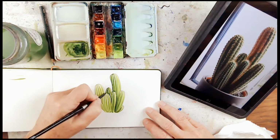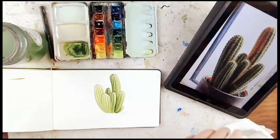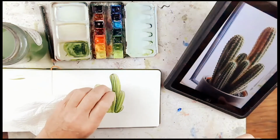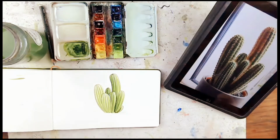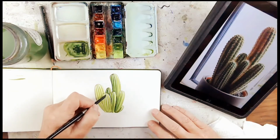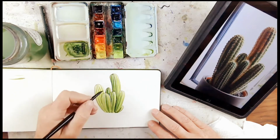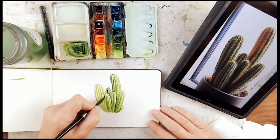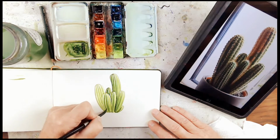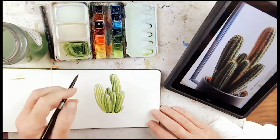So again, dark side on the right side. I've got a few little blobs and blotches in here. It's a bit scrappy, but it's all right because I'm enjoying it. I'm painting with quite a dry brush today, which is most unlike me, but it's nice.